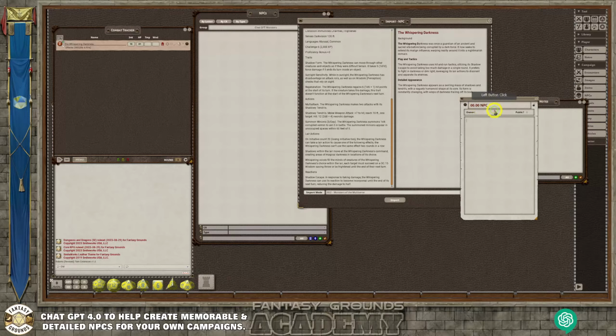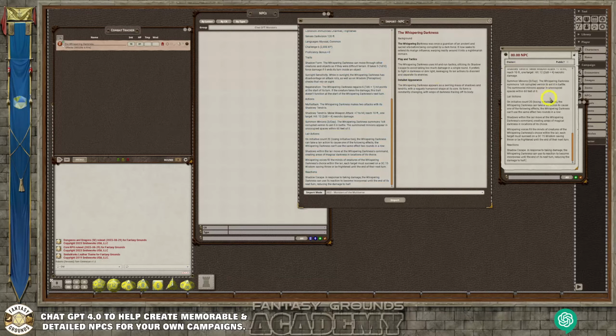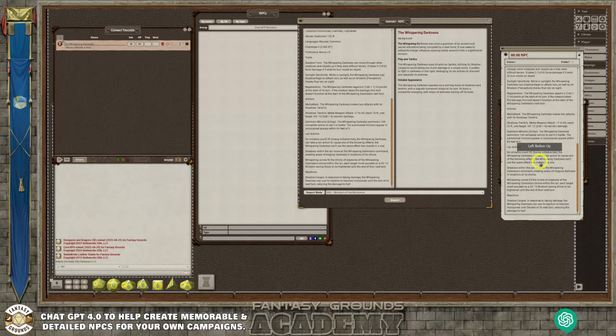So I'm just going to do that for a title, and I'm going to take the stat block and take the whole thing, Control A, and then Control C for copy, and then Control V here, so that when I go back to this, I'll have it. I don't lose the text.